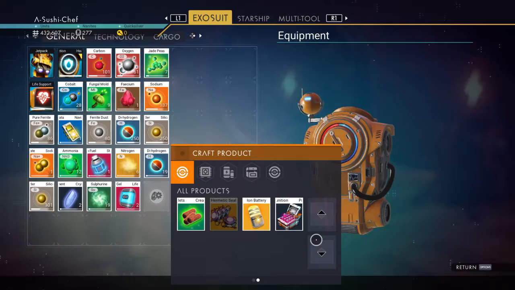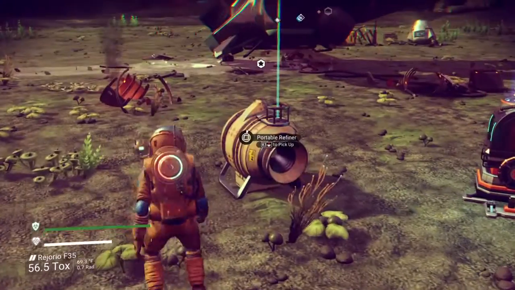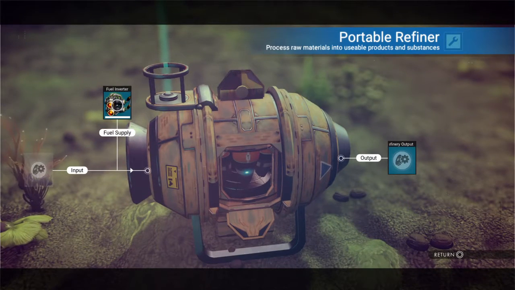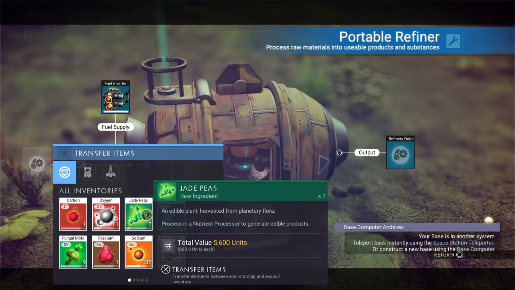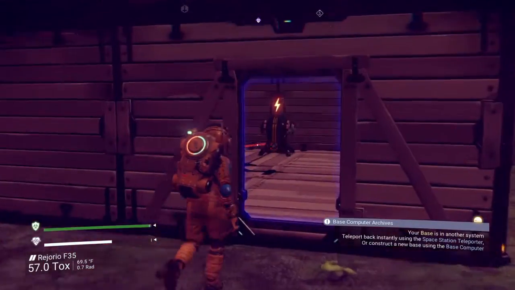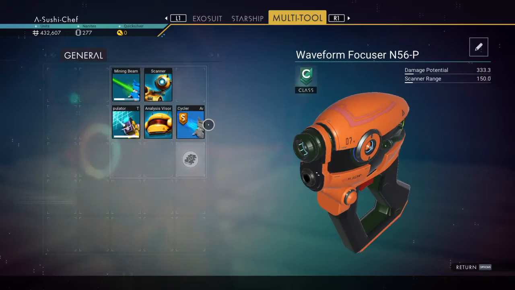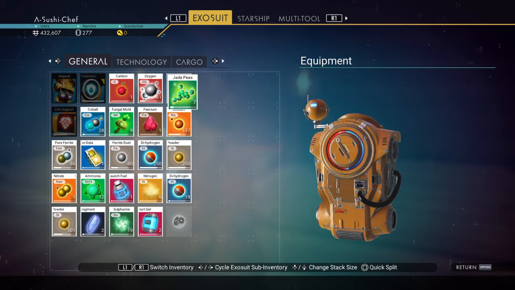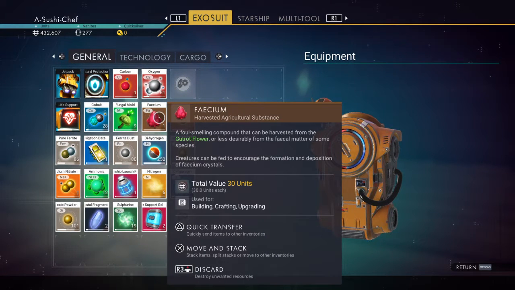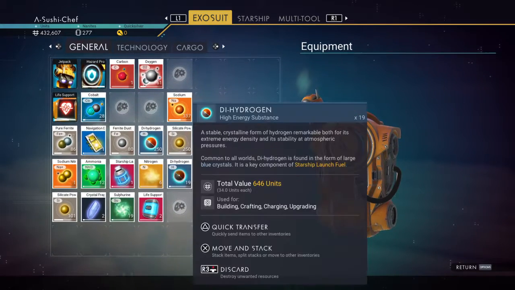So we need the seal, condensed carbon. Okay. So fuel supply, carbon. Technology recharge. And then we put regular carbon in there. I have one. Okay, I guess we're just gonna have to trash some things in order to have more inventory slots. So like these peas, but do I eat it? Alright, I'll eat one just to do it, right? Okay, let's discard these. Yeah. Discard that. Fungal mold. Got plenty of this dihydrogen crap.